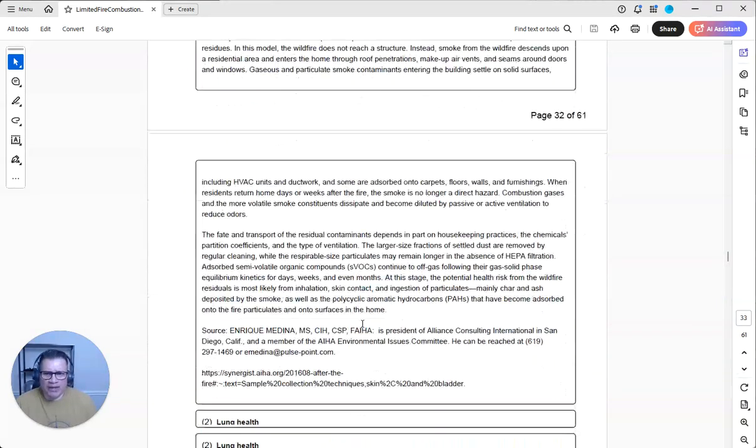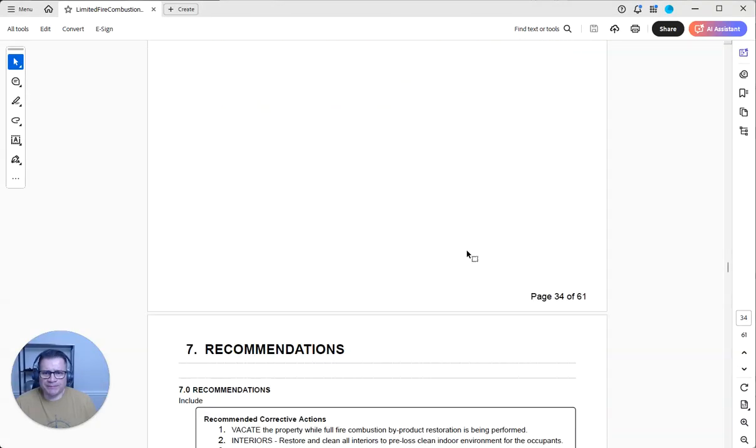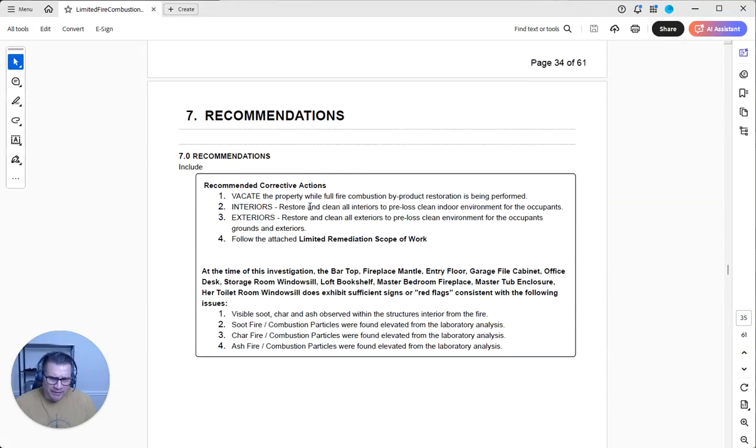Health effects, a little bit more about health effects, lung health, a little bit about the area here, and then our recommendations. A lot of times, if the house has been physically burned, it's different, because you're going to have a lot more soot. You're still going to have some char and ash, but typically in this situation, this is wildfire, so it's all been blown in, pressurized by a surrounding fire that engulfed the entire neighborhood.